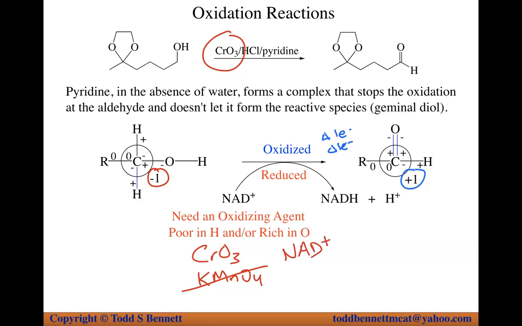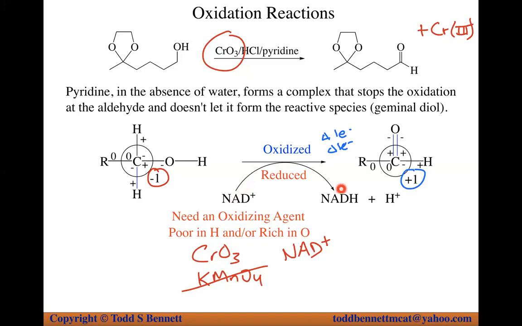And in the end, you'd end up with either NADH, or Cr in the +3 oxidation state. So in the first one, I did Cr, so I should make note of that. You have the reduced form, and I'm just going to put Cr in the +3 oxidation state. It could be chromic oxide, Cr2O3, it could be a couple different options. So it could have a chlorine involved in it. All depends on how we clean it up, but I know that went from +6 to +3, so chromium got reduced. In this case, I chose to do a biochem reagent or a bio reagent.